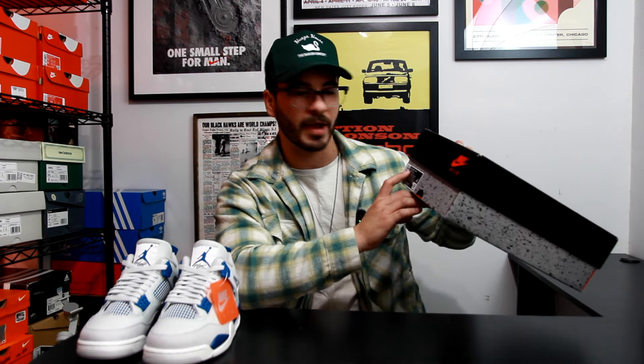One thing I did not like about this release is the name: industrial blue. I actually picked these up on the Sneakers app shock drop earlier this month — I'm recording this April 25th, so these come out May 4th. The name on the Sneakers app and most of Nike's branding is industrial blue, and I don't understand that, because you're shying away from the history of the sneaker. This has always been known as the military blue Jordan 4. And what really irritates me is that on the box, when you look at the color code, it literally says off-white/military blue. Somebody explain that to me.